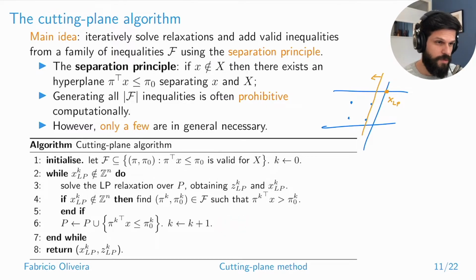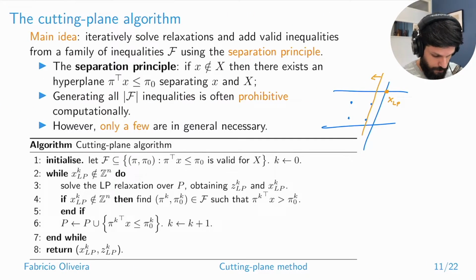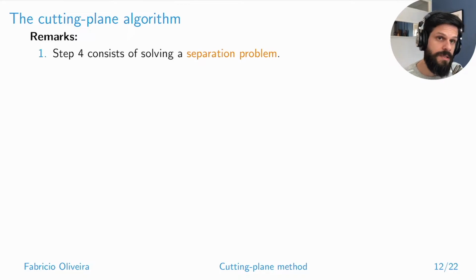So the challenging part, I guess, would be, what is this and how do we derive those? Just a remark here is that this step 4 is what we'll be calling solving the separation problem, which, depending on what sort of family you're using and what sort of relaxation you're actually considering, if it's instead of the LP relaxation, it can be really tricky. Because it means being able to find a hyperplane that separates the solution you have from the feasible set.